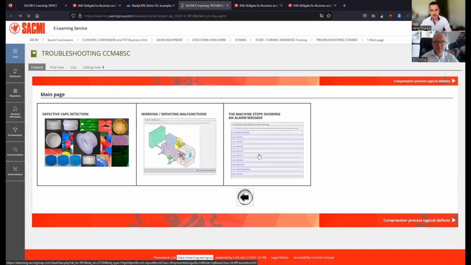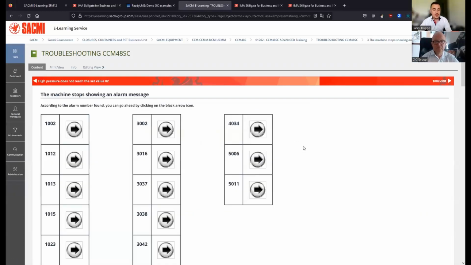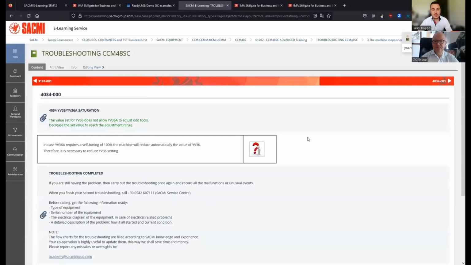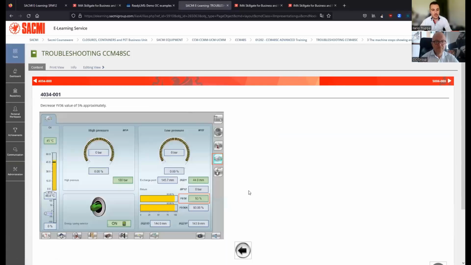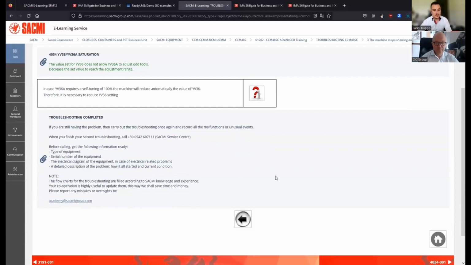So the user can click on this third option. Here there is the list of alarms, so a technician knows which number of the alarm is going on, and clicks on the specific number in order to receive a solution. Sometimes there are questions to understand. For example, in this case, where I need to click on the HMI or to see a specific number, and here there is an image, but it can be, of course, a video or any kind of other media. Then go back and understand the solution.